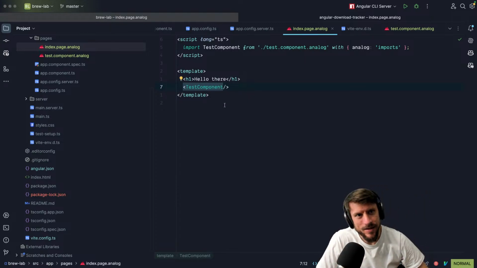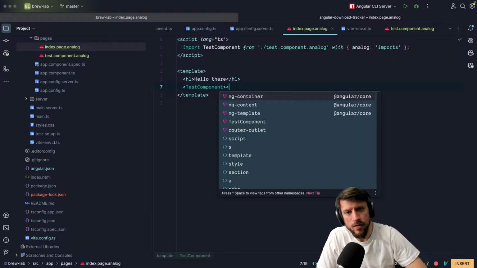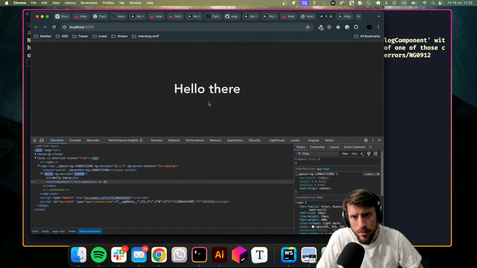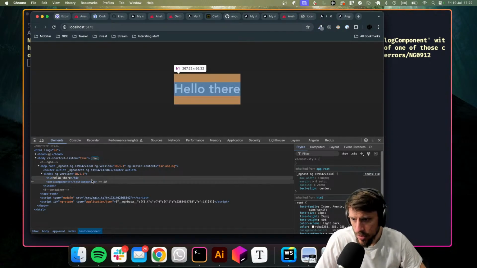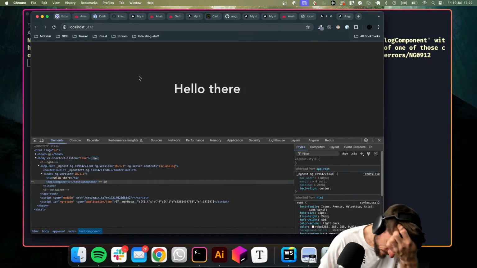But still, I was so looking forward to using this test component. I mean, it's a default, it's self-closing, but that shouldn't actually matter. Oh, that's frustrating.